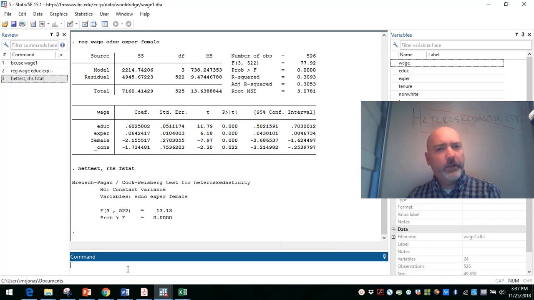The other way to look at it is just to recall that the damage of heteroskedasticity is really isolated in that variance, standard error, and t-statistic, right? But it doesn't cause inconsistency or bias in the coefficients. So maybe the minimally invasive approach is to leave the model alone, but just recalculate the variance of the coefficients, thus the standard error, thus the t-statistic, in a way that doesn't assume homoskedasticity. Of course, that's the robust standard error approach. So that'll be the last thing that we take a look at.